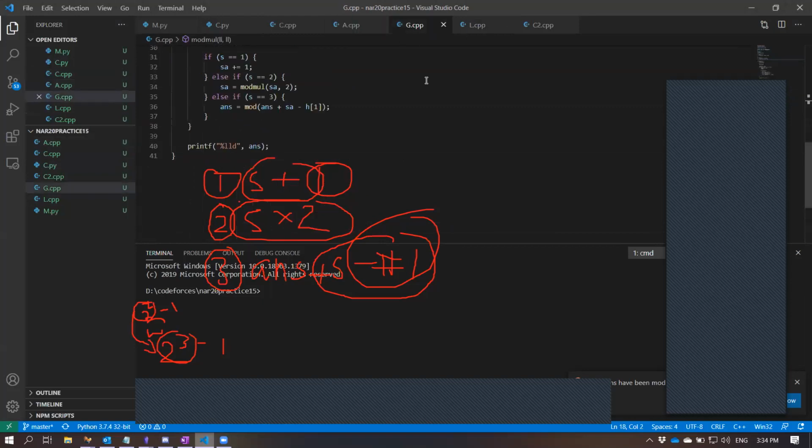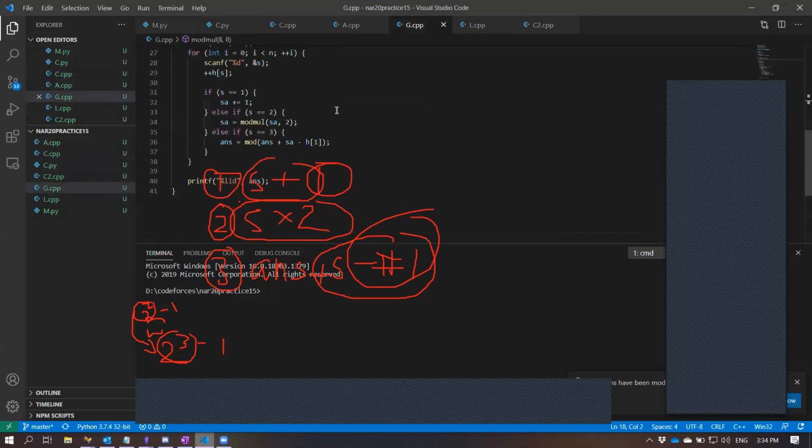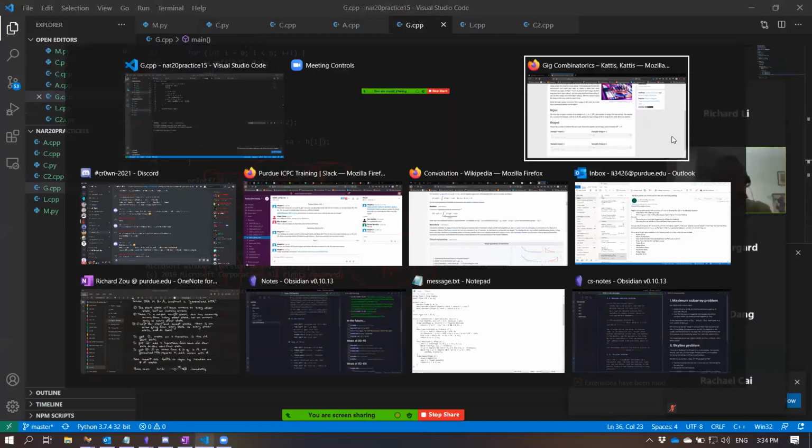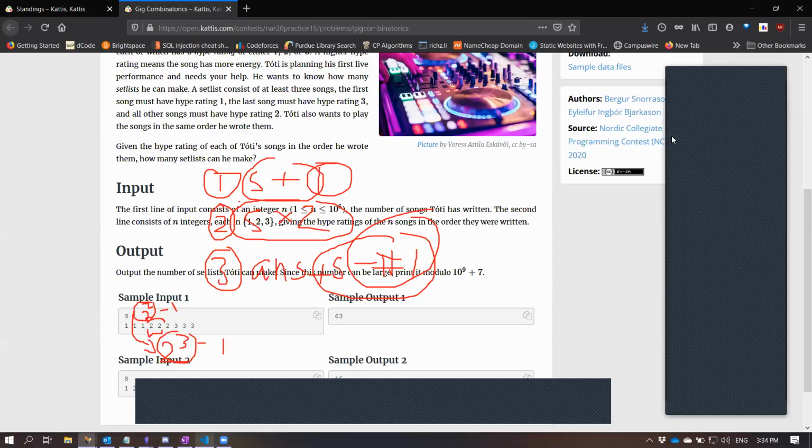Whenever the new digit was 1, you just add 1. If it's 2, then you multiply by 2, and if it's 3, then you just have this. It makes more sense to me because it's pure combinatorics basically, the way I thought about it, but Riley's explanation makes more sense in a constructive sort of way.